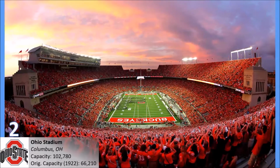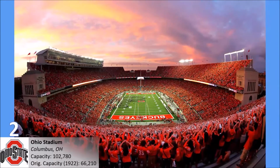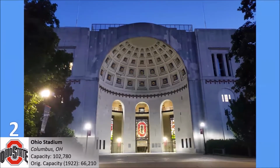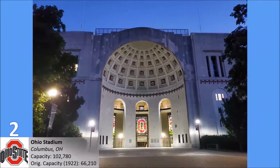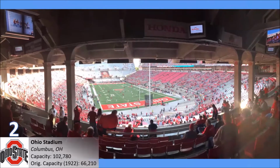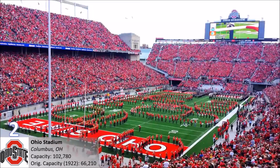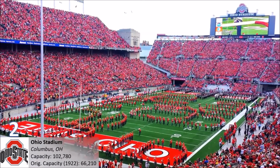From the banks of the mighty Olentangy, the Buckeyes have called the Horseshoe home for almost 100 years. It was the largest poured concrete structure on Earth back in 1922, and has had 4 renovations since. The rotunda in the north is an homage to the Pantheon of ancient Rome, with stained glass and lights having been recently added. Ohio Stadium was the first stadium of its kind to employ a double-deck structure, and it implemented double columns to reduce obstructions. The open end of the shoe was filled with temporary bleachers until 2000, but has since seated students permanently, while still leaving the stadium slightly open to preserve the iconic shape. The marching band forms a script Ohio each game, with a sousaphone dotting the I.